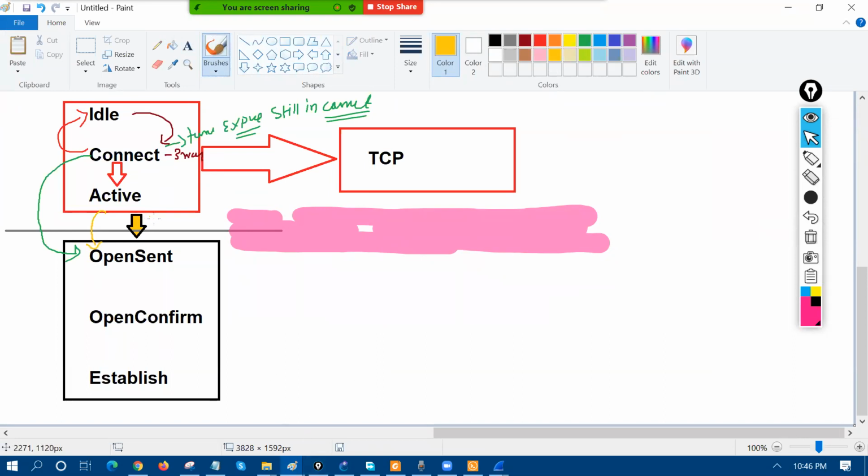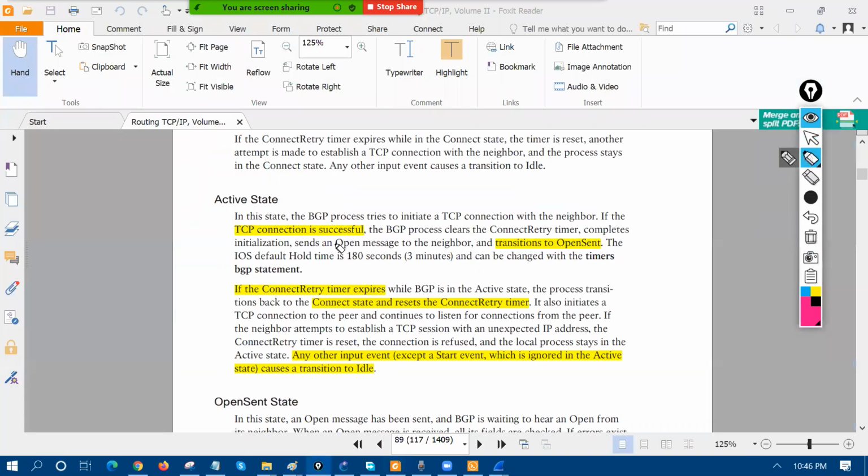If the TCP connection is successful, done. Otherwise, if the connect retry timer expires, as I told you, if the timer expires you always move to the connect state and reset the connect retry timer.